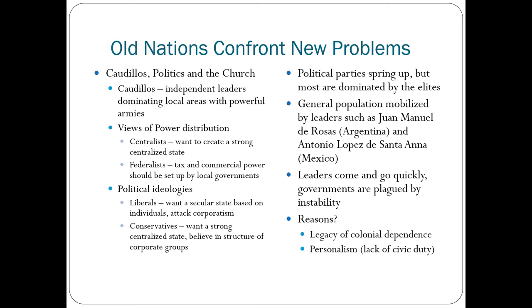One of the reasons why our government was able to remain fairly stable was because the United States was able to industrialize very quickly after the Constitution was put in place. The new government set up a lot of things that promoted industrialization and promoted economic diversification. So we were no longer a colonial economy, an economy based solely on agriculture and raw materials. We certainly kept agriculture and raw materials, but we also added factories to that to diversify the economy. Latin America is not able to do this, and we're going to get more into that in the next section. But most Latin American nations will focus on one particular good that they will produce, and that will leave them very vulnerable to world demand. If demand goes down for that good, their economy is going to sink.